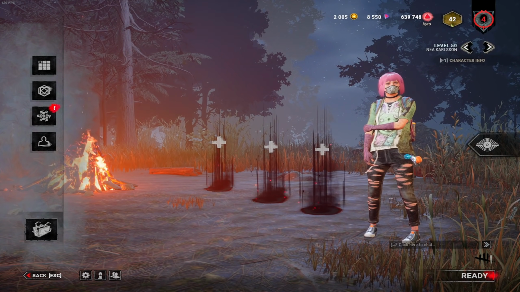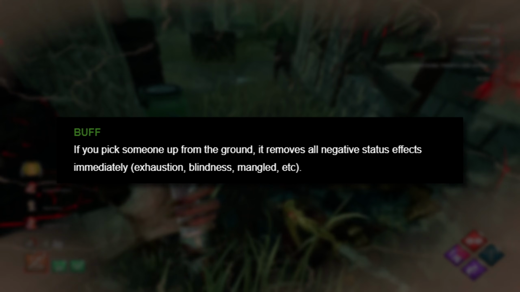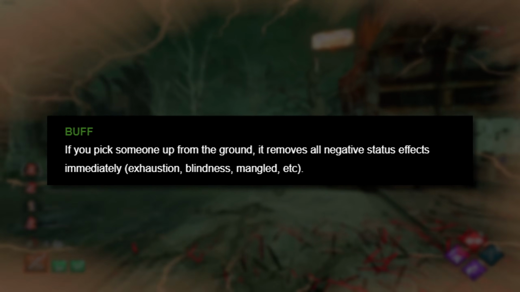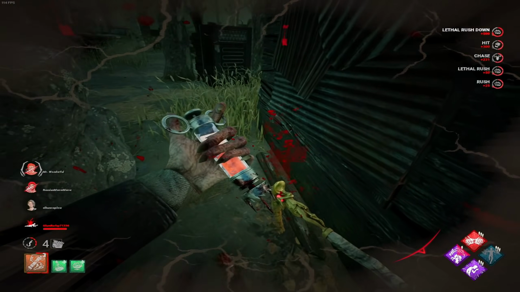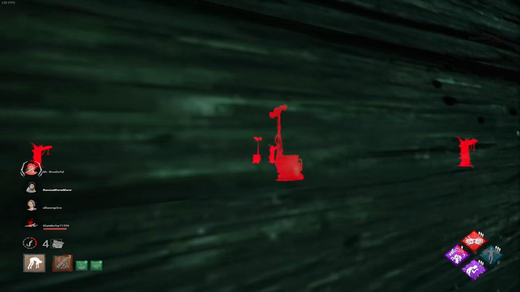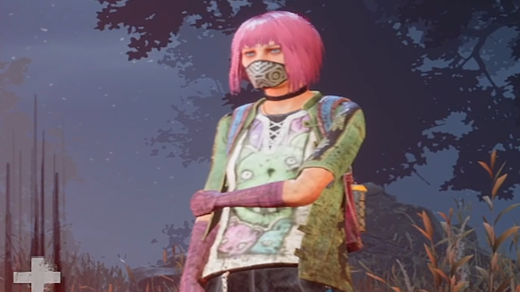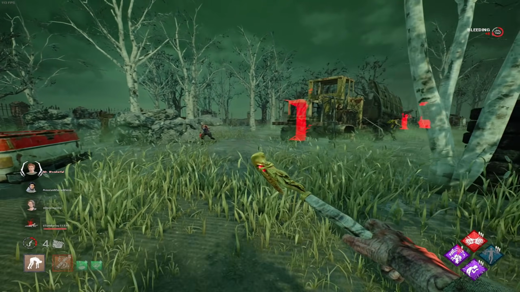The second idea though, so this is a completely different idea, so scrap the first one, is if you pick someone up from the ground, it removes all negative status effects immediately, including exhaustion, blindness, mangled, etc. This would allow for some really unique plays where you can save someone from the ground and they can dead hard immediately, or they can use their sprint burst to go get a save, and maybe if they have Soul Guard, they can go get the save and then still take a hit for them, and then the person on the hook will get a Borrowed Time and you can all get out.